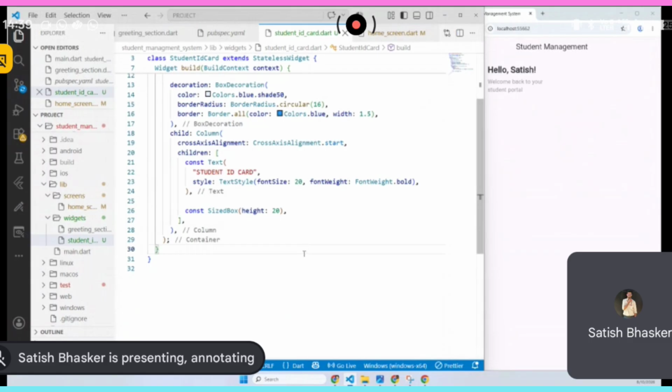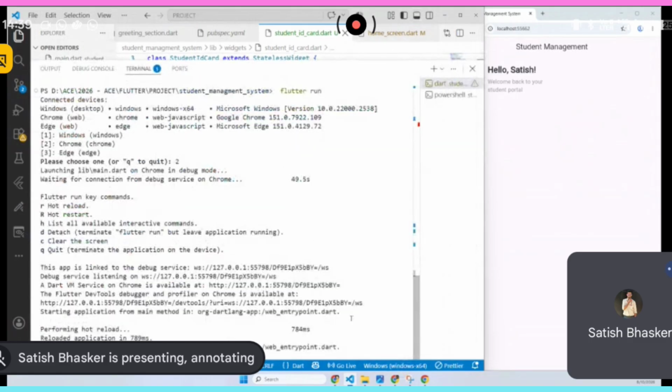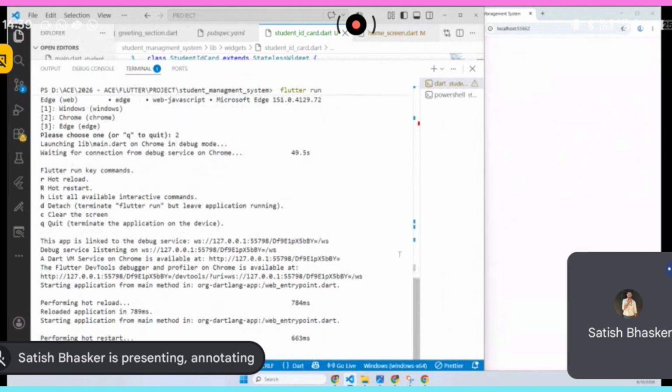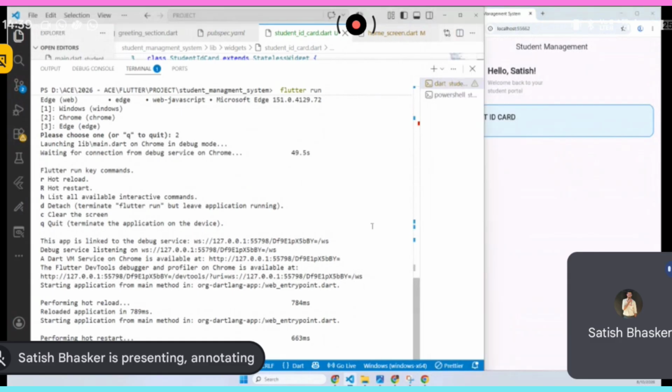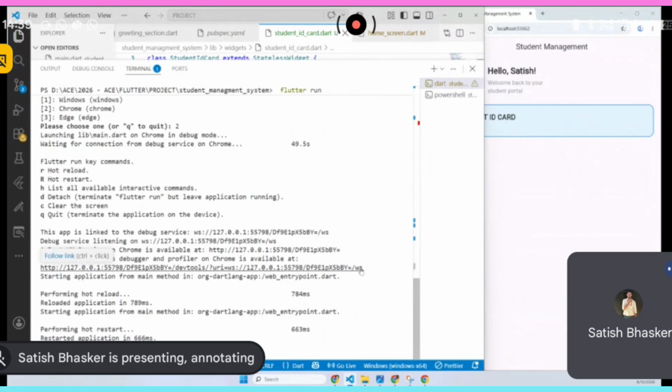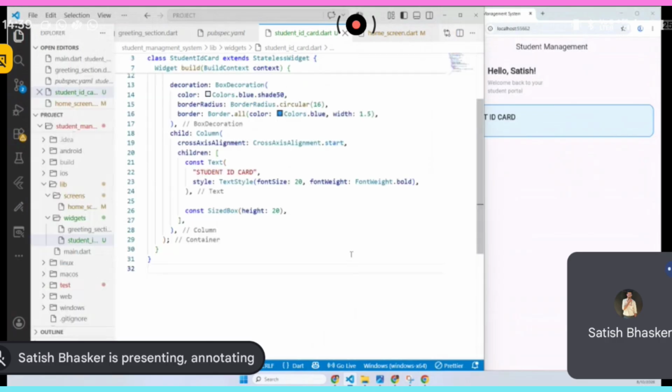Control S. We will run the application once again with a hot restart. So we got it, the student ID card with the top name. We made a hot restart, so it loaded everything.